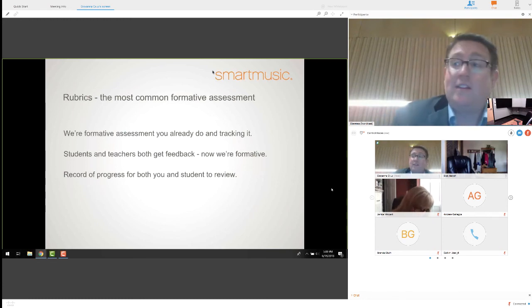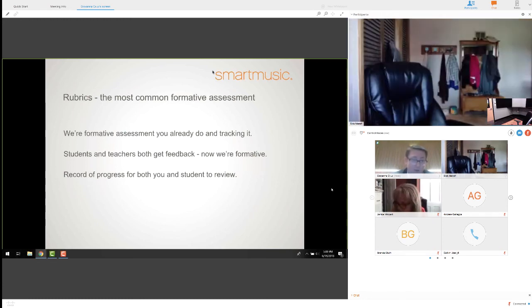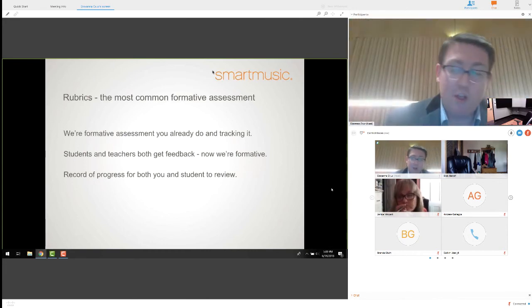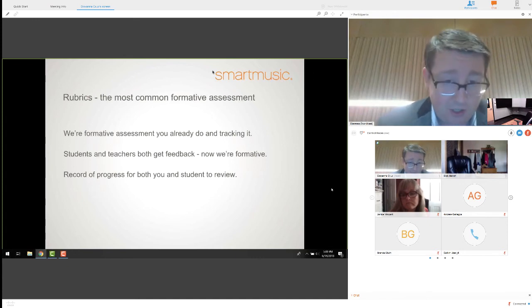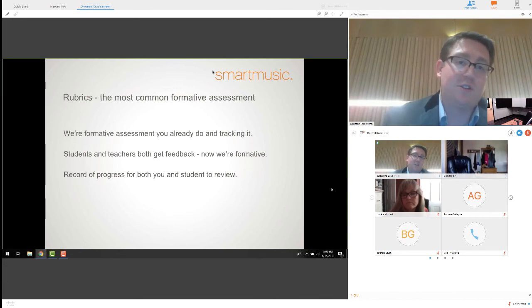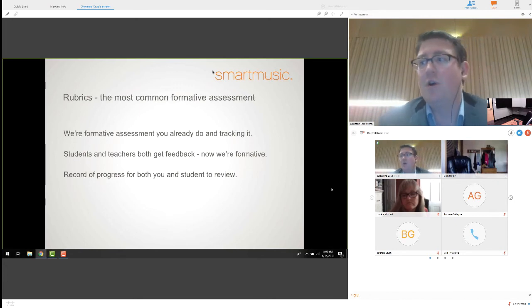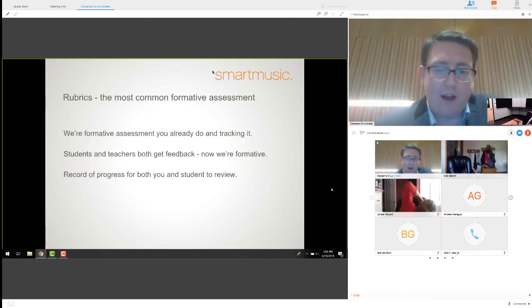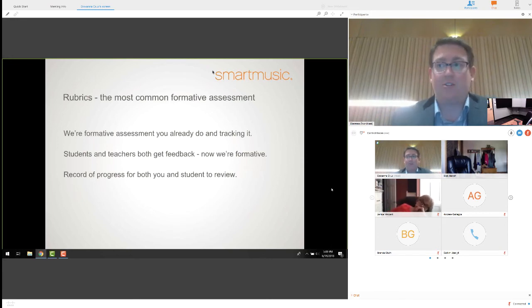It's also worth noting that the criteria that I showed you in SmartMusic are saved, and they're saved with your account. So you can use those criteria with any class, on any assignment, different school years. If you change schools, keep a SmartMusic account, and you can continue using those same rubric criteria. So I was recently doing a SmartMusic training at a local school here in Colorado, and they were building rubrics that exactly matched the way that their district was handling state standards.